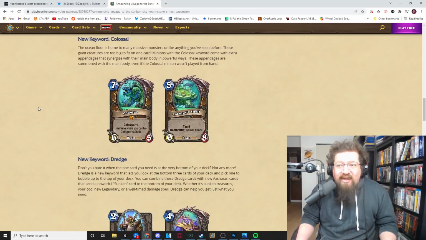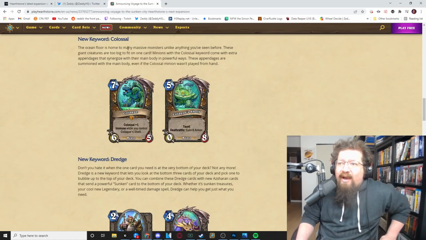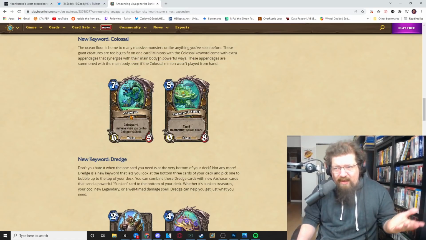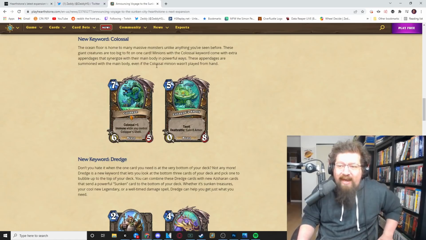We have the new Colossal keyword. Wow, the voice crack. Zeddy is freaking excited. The ocean floor has too many massive monsters, unlike you've ever seen before. These giant creatures are too big to fit on 1 card. Minions with the Colossal keyword come with extra appendages that synergize with their main body in powerful ways. So it summons another minion with it, and they're summoned with the main body even if the Colossal minion wasn't played from hand.